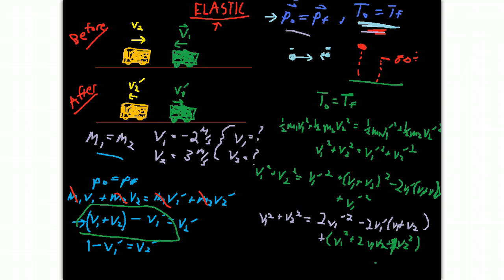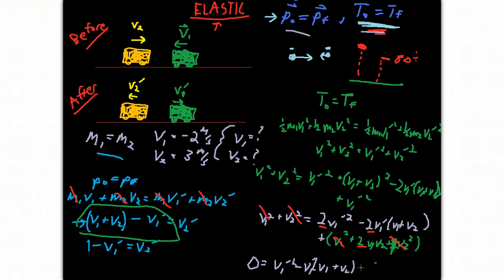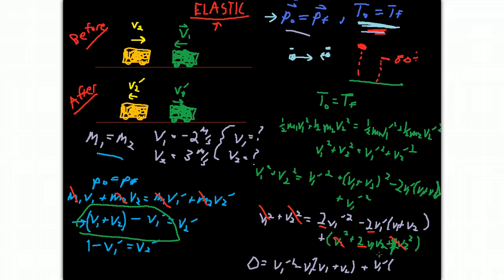And the other terms stayed the same. So what I did was I just recognized this as V1 prime squared twice, so 2 V1 prime squared. And this one stays the same. There's nothing really interesting going on there. Now, one of the nice things about this though, is that I can look at this and I can see I've got a V1 squared on each side. I have a V2 squared on each side. And so now I'm going to get a little bit of a simplification as well because I have a 2 in every term. So the 2 can go away. And that leaves me with 0 equals V1 prime squared minus V1 prime, I should say, times the quantity of V1 plus V2. Plus V1 V2.